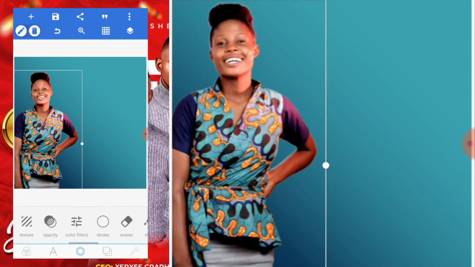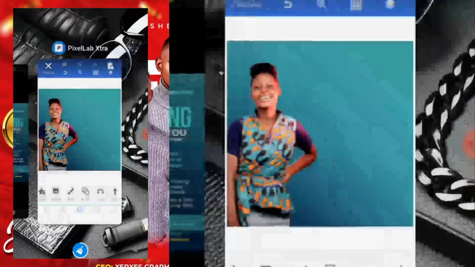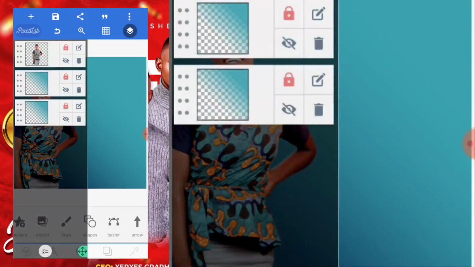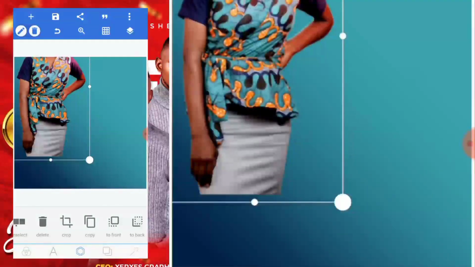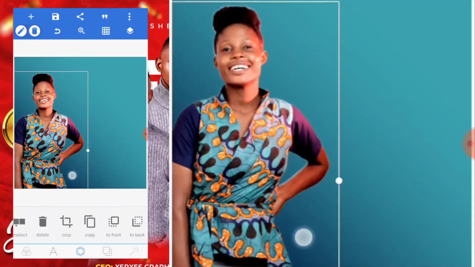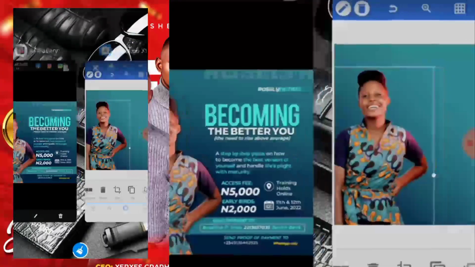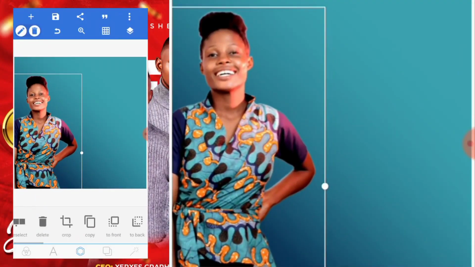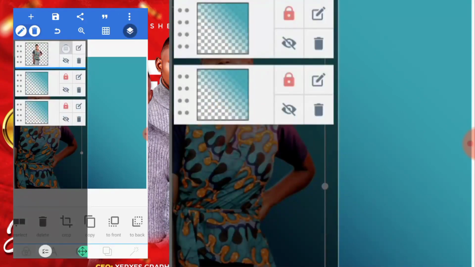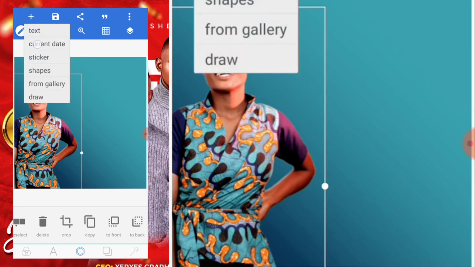Now this has helped us in bringing the model out. I'm just going to stretch this and position it somewhere around. Let's see. And lock it. Now it's an old design, that's why when you see my alignment, it is not okay. It wasn't okay, especially in the one I sent you.